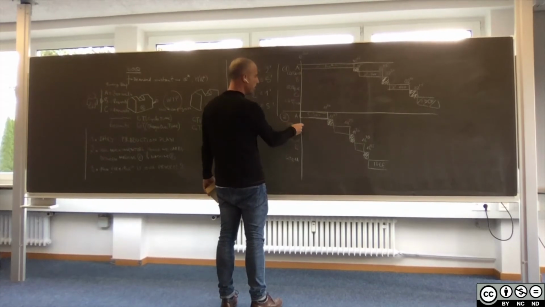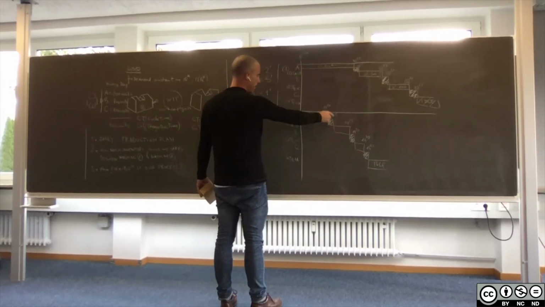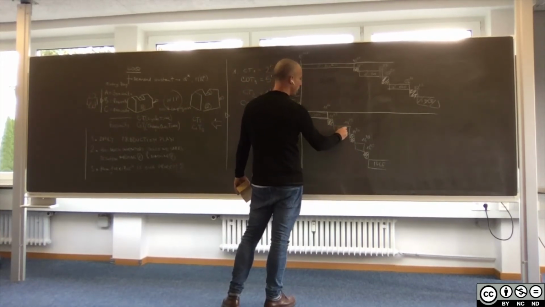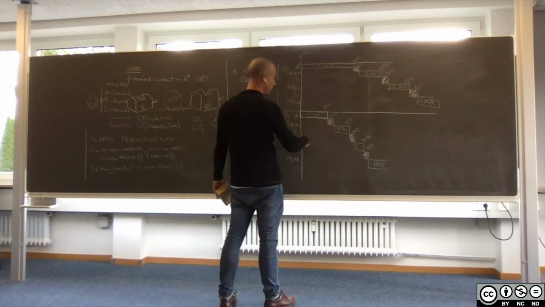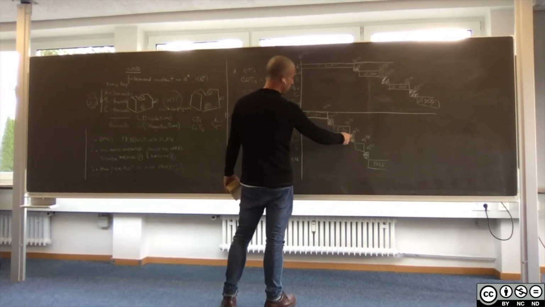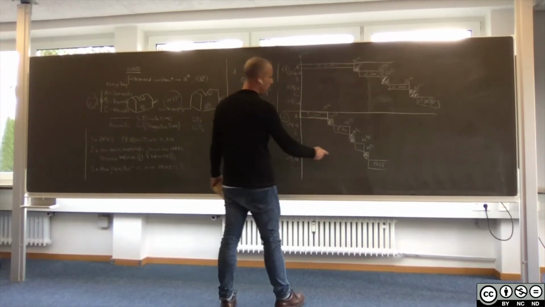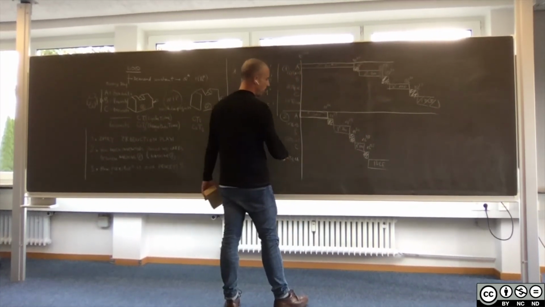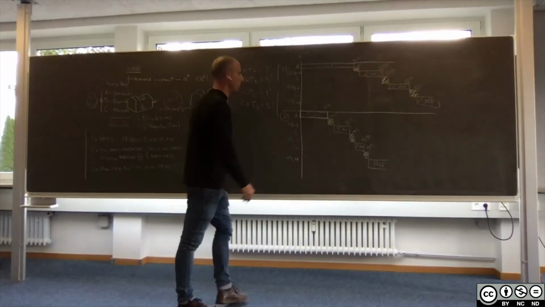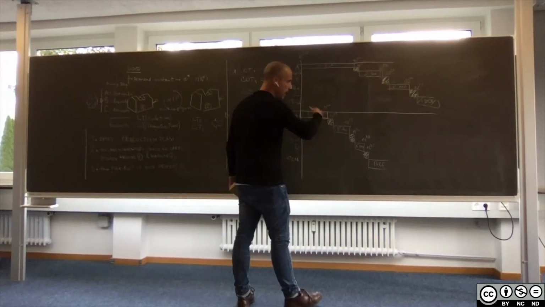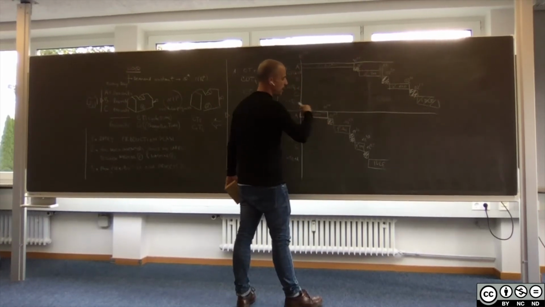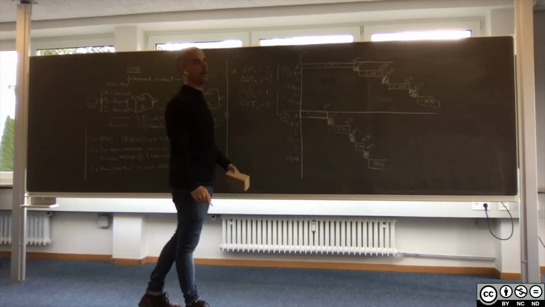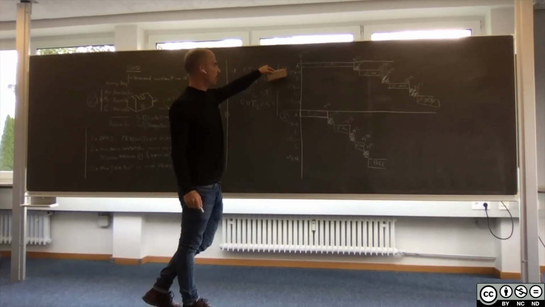Then changeover time from A to B, 5 minutes. Then 1 minute times 200, so 200 minutes. Then changeover time from B to C, 5 minutes more. Then 1 minute times 100, 100 minutes more, and then changeover time. So with this sequence, we produce every day the same parts, A, B, and C, in machine 1 and 2.